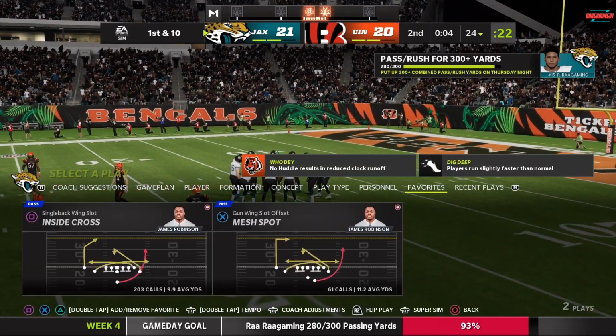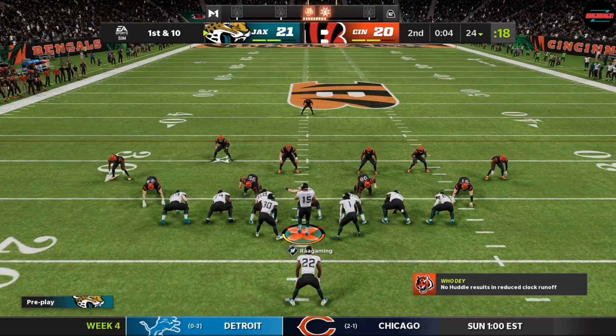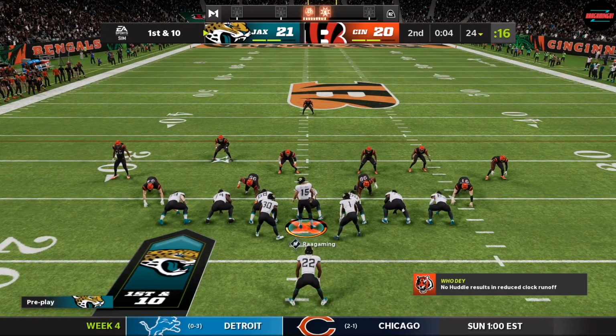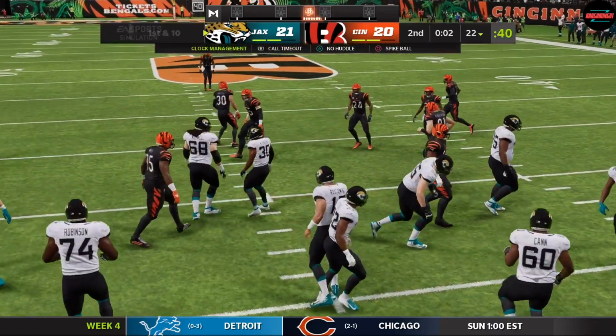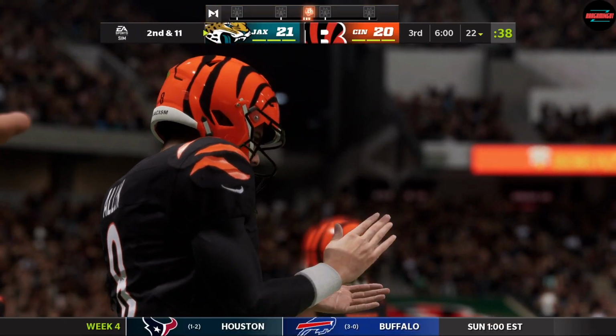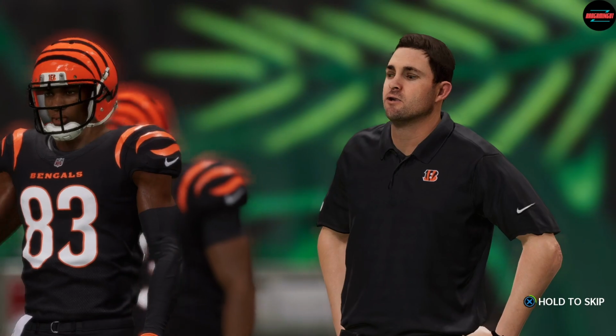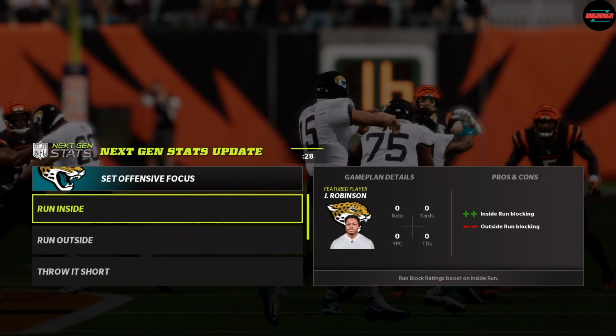So the offense set to take the field here. They will have the football with less than a minute to go in the first half. All that remains is to snap this once, and that'll do it for the first half of play. So we've reached halftime in a wild one. All right, folks, eager to get back to this Week 4 matchup.